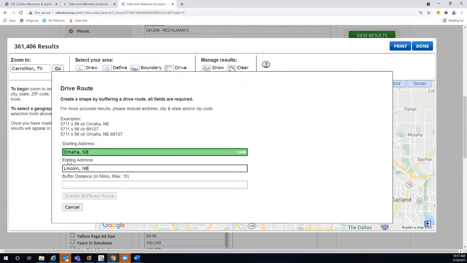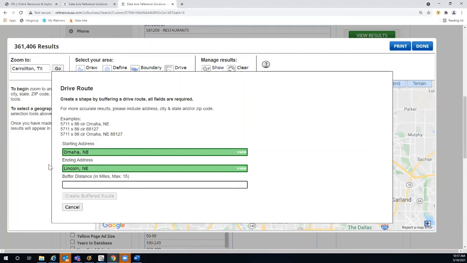So I can do this anywhere in the United States. And then it's the buffered distance. He wanted to be able to go out a total of 3 miles on either side of the roadway, so a total of 6, in order to find those manufacturers that manufacture or remanufacture skid pallets, because he was going to try and buy their extras.